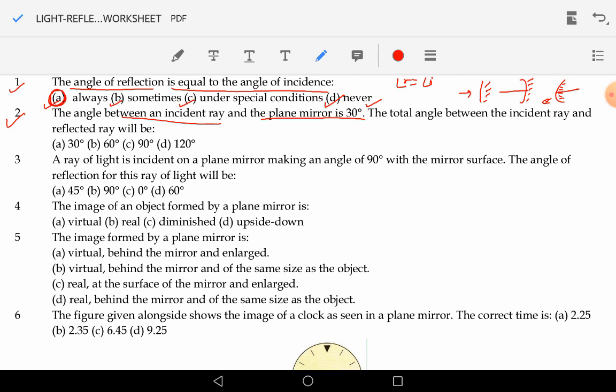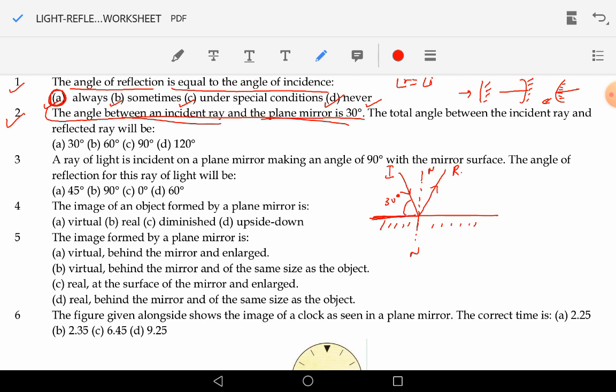They take that, suppose this is the plane mirror, right, and this is the incident ray of light. So you have to read this statement carefully. It is saying that the angle between the incident ray and the plane mirror, so this is the plane mirror and this is the incident ray, the angle between this is given to you 30. So it is not the angle of incidence. Now this is the point where we may do the mistake. Now we have made the normal, and we all know that angle of incidence is equal to the angle of reflection. So I have made this reflected ray as well.